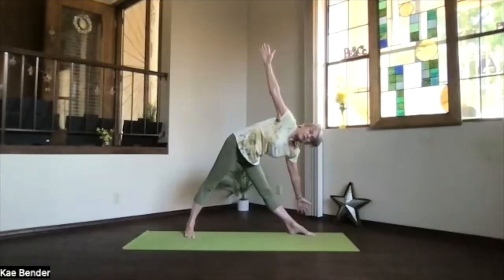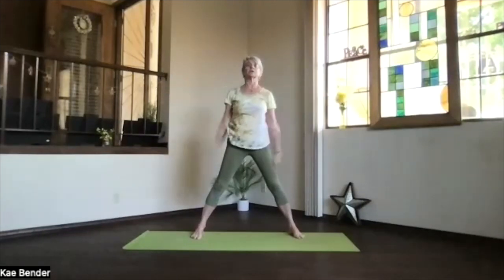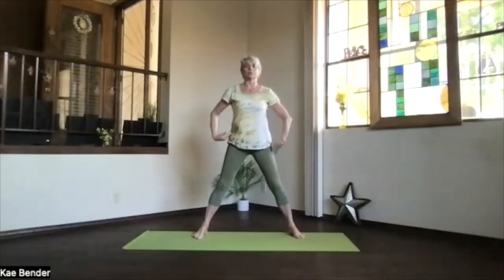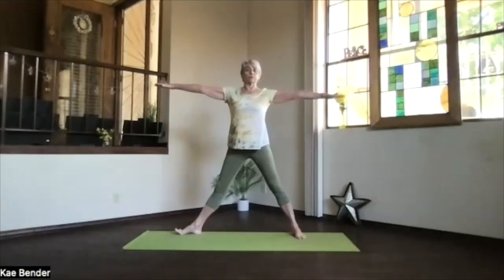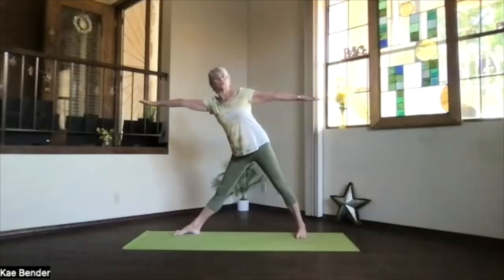Then looking to the front, let the hand in the air pivot you back up to shoulder level as you get back to the top into star position. Feet to the front, stretch it out, and release your arms. Take a moment feeling your body — your hips, your sides, your ribs — wherever you're noticing all that opening from your triangle. Shoulders back and down. Again arms up, getting ready to twist the other side. Spread your toes, turn the first foot 90 degrees without turning your hips. Keep that knee going towards your toes, heel back, toes forward, always toes aligned, hips open.